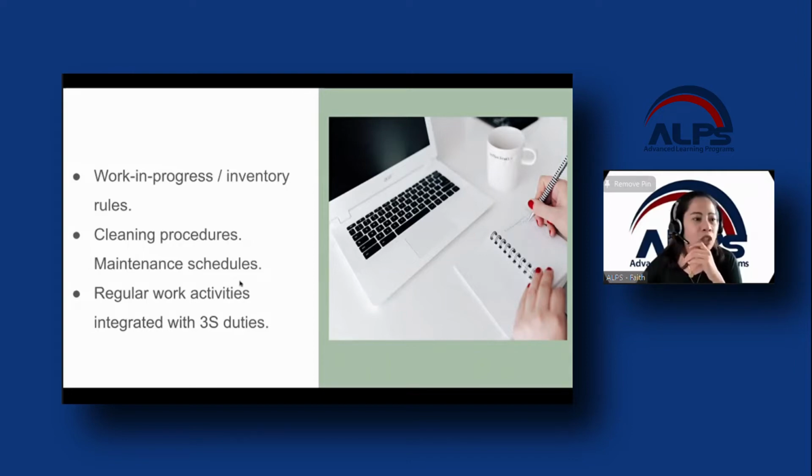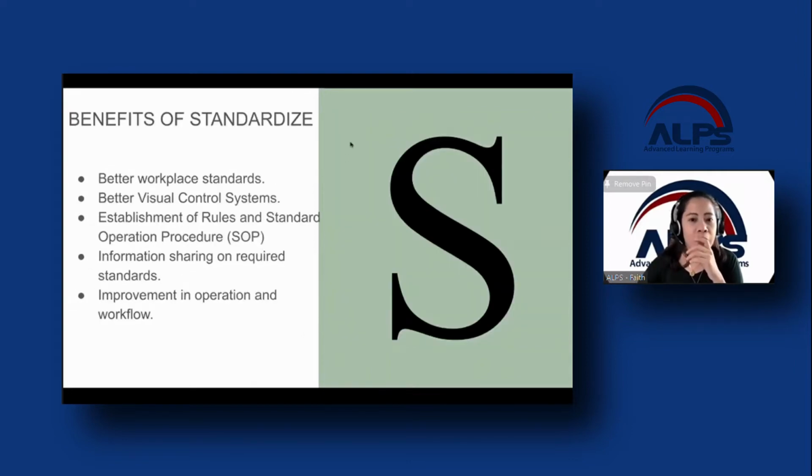So let me check. The benefits of standardization. Jerry, would you mind reading, please? Benefits of standardized. One is better workplace standards. Second is better visual control systems. Third, establishment of roles and standard operation procedure. Fourth, information sharing on required standards. Fifth, improvement in operation and workflow. Yeah, so those are the benefits of the standardized, or the fourth S, no?